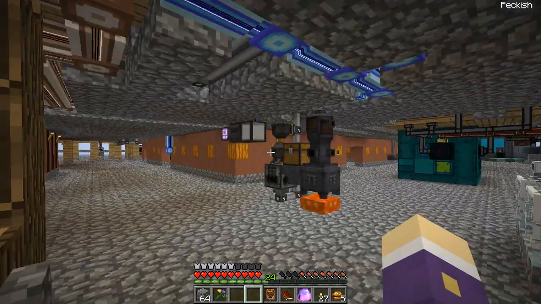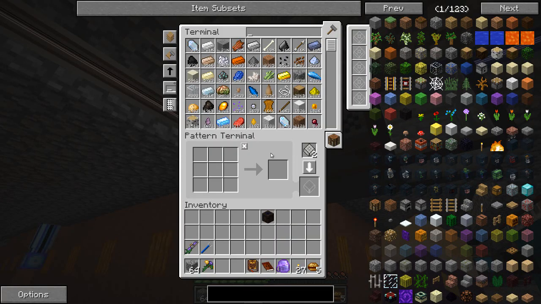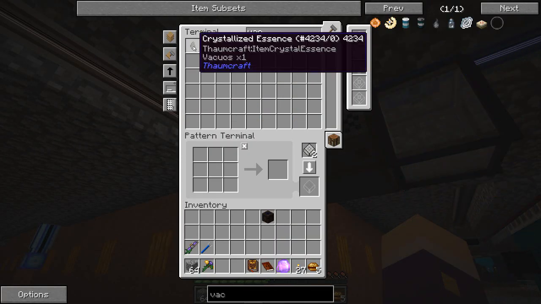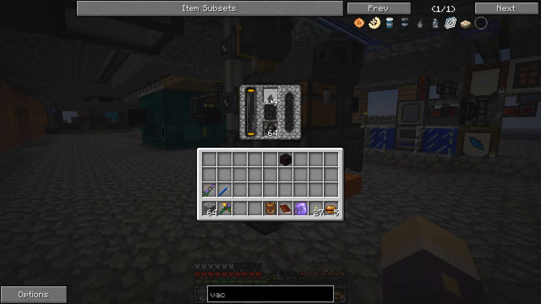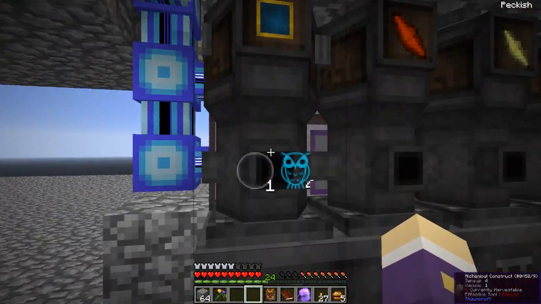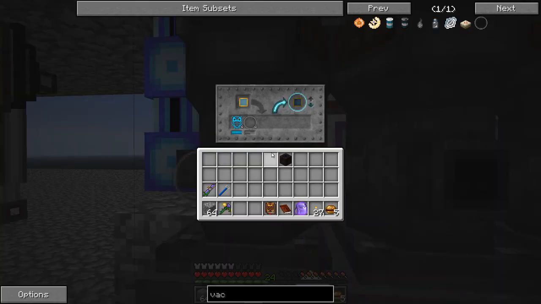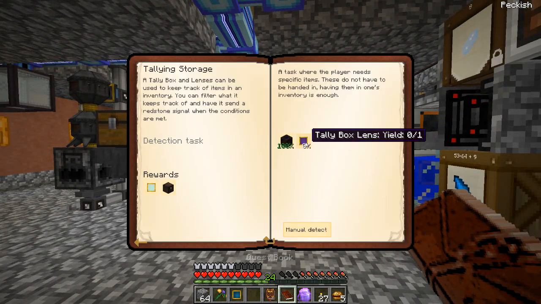I'm short on vacuus. Vacuus. Okay, do I have any vacuus in here? Little bit. There we go. Just quickly smelt that down then. Give me some vacuus. Thank you. I need 4 of each, I think. That's what the essence crystals are there for. I could have just dropped some chests in there, but that's not the purpose of having all those crystals, is it?